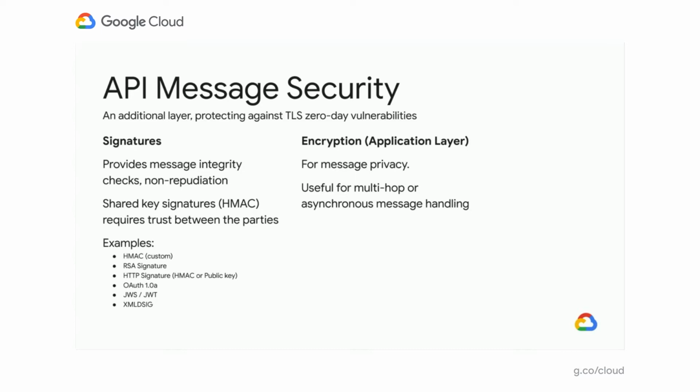HMAC is also used pretty widely by cloud providers. For example, in GCP, you can create a signed URL that allows distributed access to a storage bucket. Using encryption can be useful if you want to protect against things like a TLS vulnerability that would allow an attacker to view data in flight. It can also be useful to limit who is able to see data as it moves between systems or when stored on disk along the way. Generally speaking, this is only going to be used for your most sensitive data.